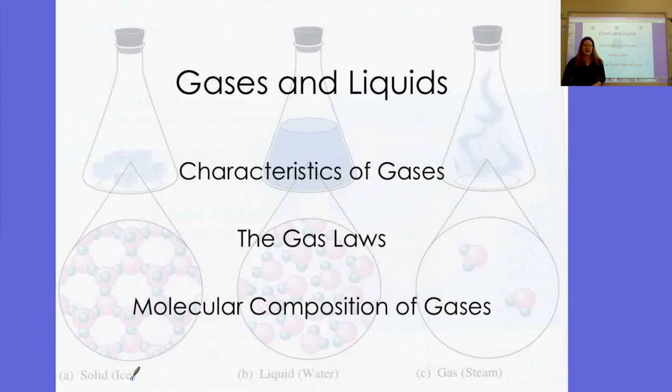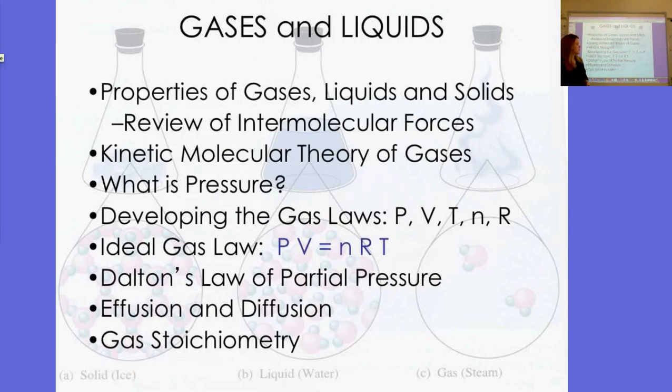This is Vodcast 9A. In this unit, we're going to talk about gases and liquids. In 9A, we're going to talk about the characteristics or properties of gases. In B, we're going to get into the gas laws. And in C, we're going to talk about the composition of gases and do some gas stoichiometry problems. Some things we need to introduce in this unit include the properties.